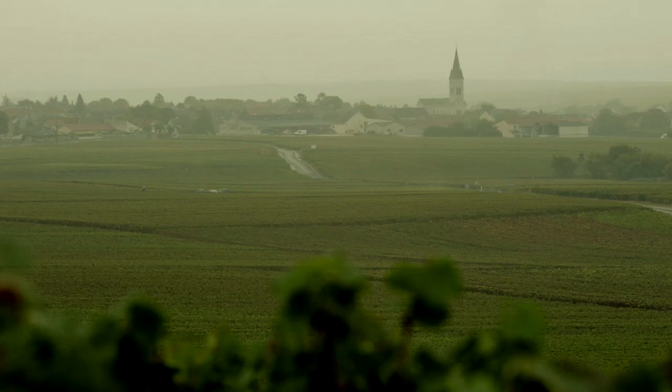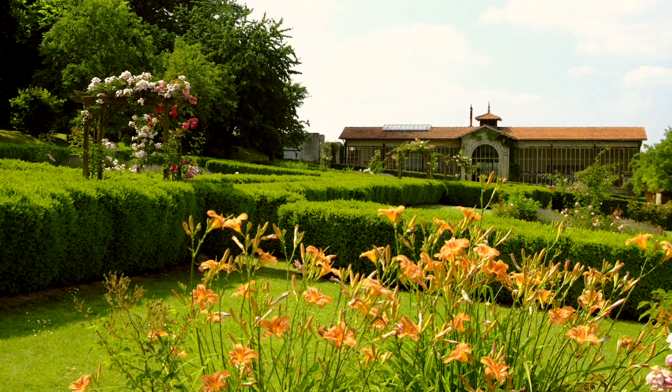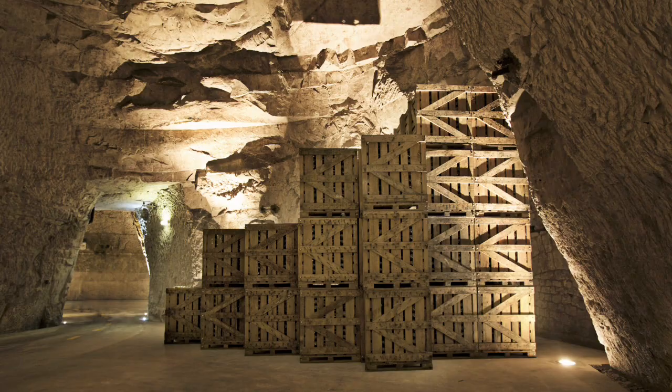And the first briefing was more to create a product for them for the events of degustation of champagne. I guess the project starts getting strong after a tour that we made in Reims, visiting the area where Veuve Clicquot is based. We started to understand this whole universe of champagne, the degustation, how the plants are grown, the caves, and the history of Madame Veuve Clicquot, how she created the techniques.